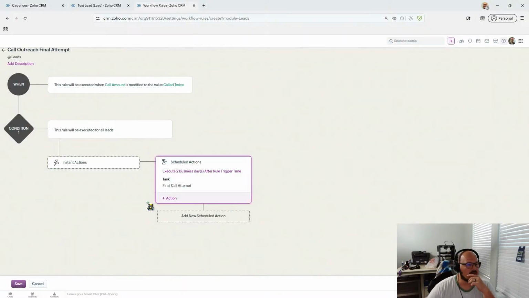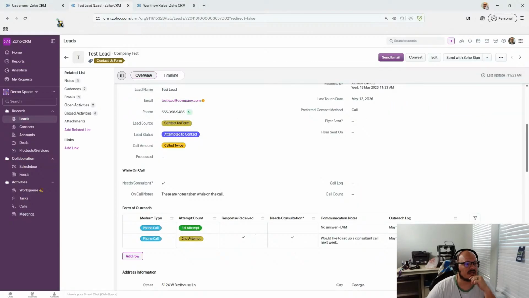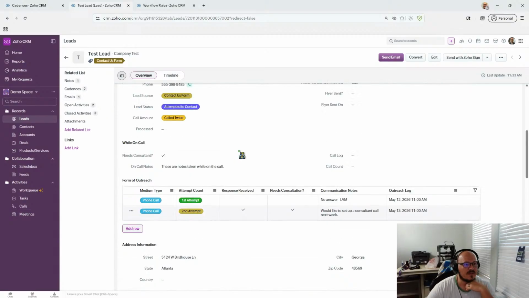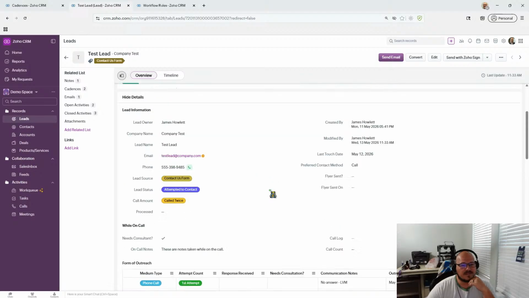So this will make it to where once it's set to twice, 2 days after, it's going to say call the third and final time, right? And then I, as the user, if I call the third and final time, I'm going to set it to 3 times, and then I'm going to mark as processed, right?